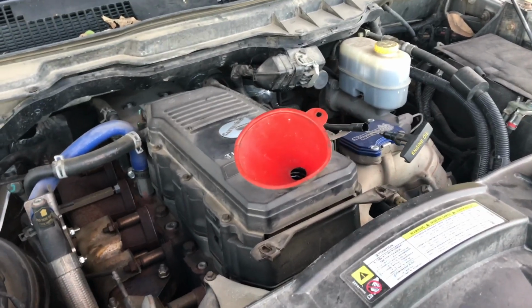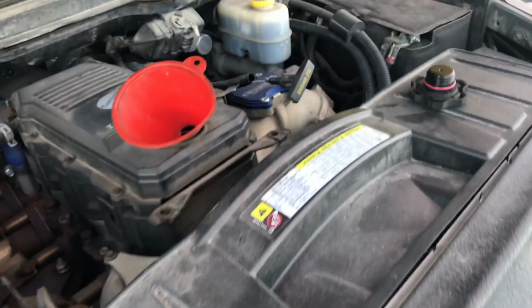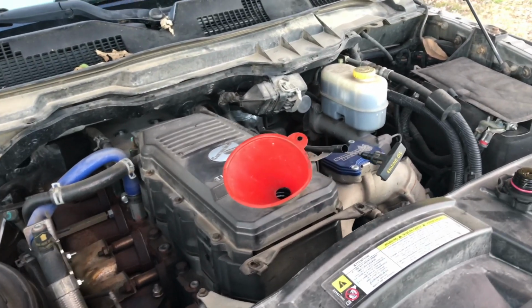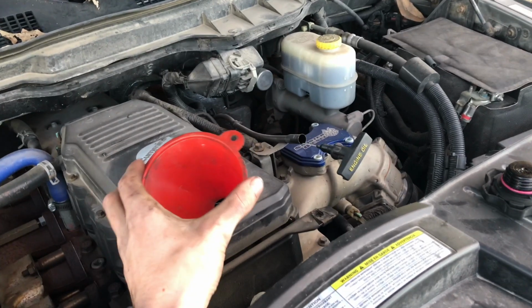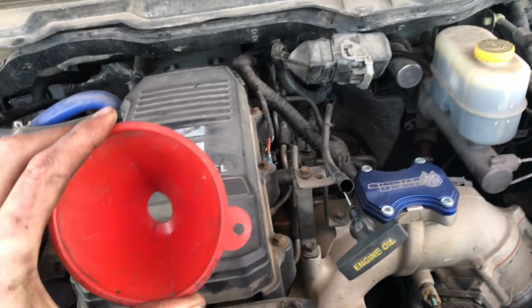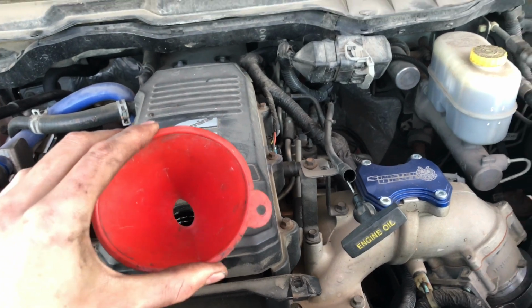Alright guys, so the oil filter's back on there snug. We got our oil over here, and we're just ready to fill her up. It ought to be good, and I'll show you guys how to reset the oil message in just a second. But one thing I always like to do is just wipe out my funnels before I fill it up, because there's generally a lot of dust and stuff that gets in your engine. You don't really want that to happen.